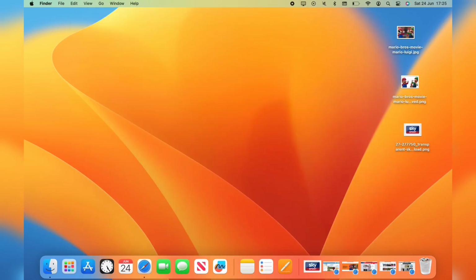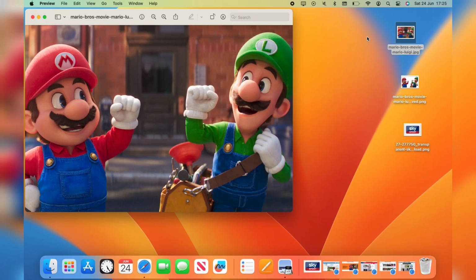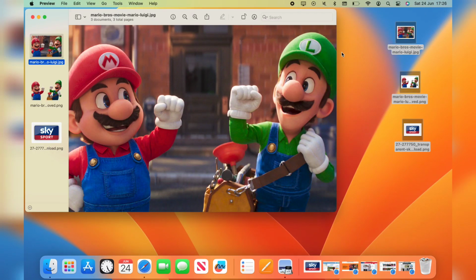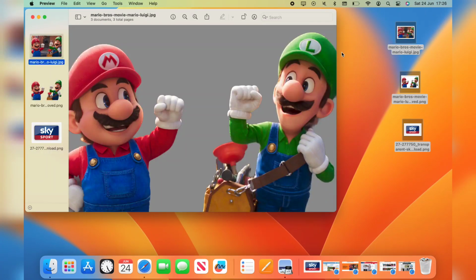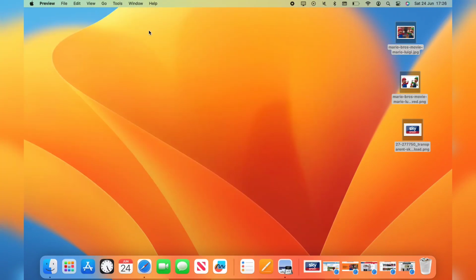If you want to view a batch of images and you open a file like in Windows and then click on the right arrow keys or up down keys, in Windows it will show you the next image. On Mac it doesn't. To do this, you select all the images and then open it. Then it shows you a preview of all the images and you can click on the up and down arrows and it shows you the next image.